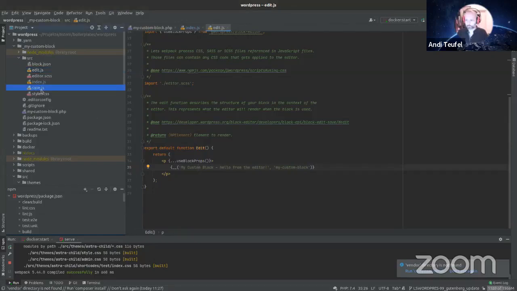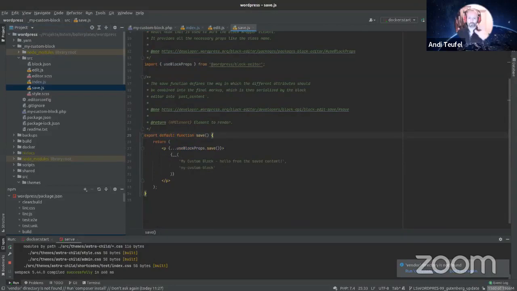Then there is the save function, and this is for the front end. It cannot have any dynamic functionality. For example, you cannot use Ajax in this component. So what you define in this component will later be baked into the front end and only updated if you update the page in the backend.